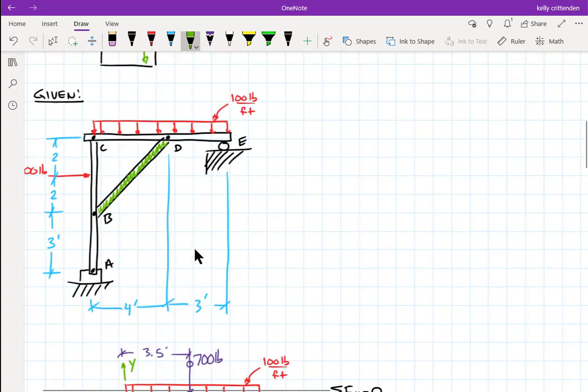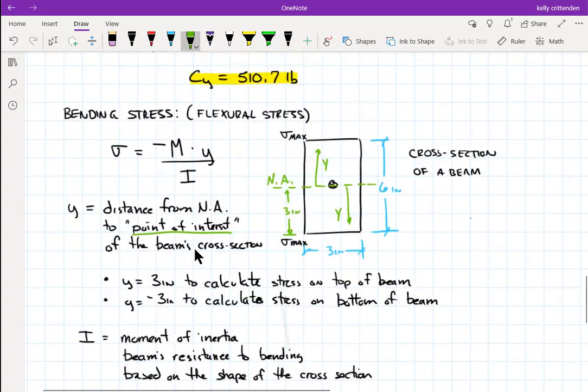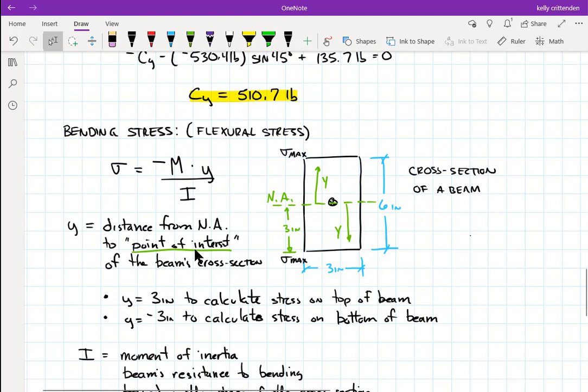And so if I put a negative y in this equation, without that negative sign in front of it, the tension would come out as a compressive number or a negative number. And we don't want that. We want our tensile numbers to be positive and our compressive numbers to be negative. So that negative sign flips the sign on the whole term, so that you have tension coming out as positive terms and compression coming out as negative terms. So that's why the negative sign's in there.